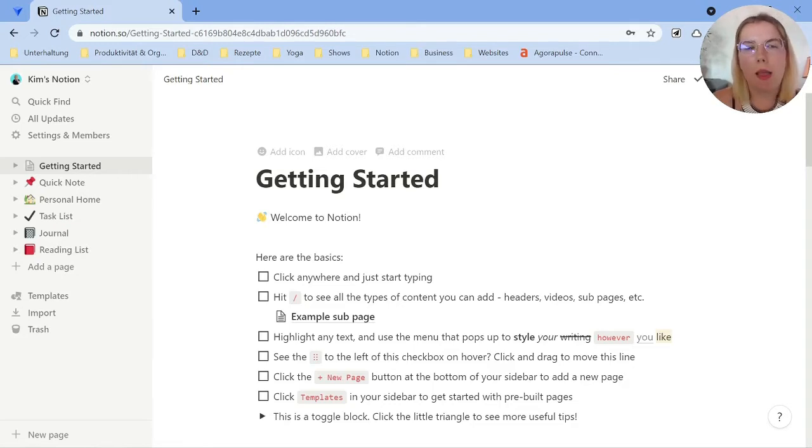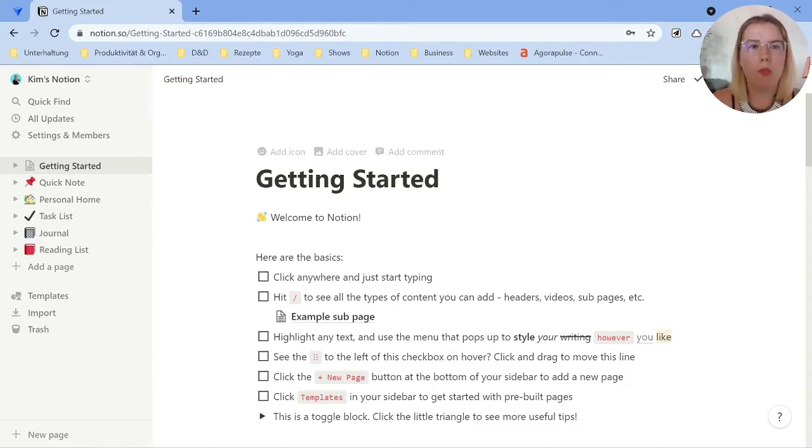And then you can choose a paid plan for Notion, but the free plan is absolutely enough for almost every use case. So I don't have a paid plan, I have the free plan, and I can do everything I need with it. So that's perfectly fine. You do not need to spend any money, but of course, if you can support Notion, that's always great because the app really is amazing.